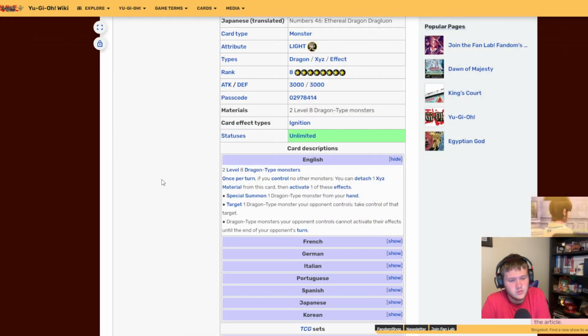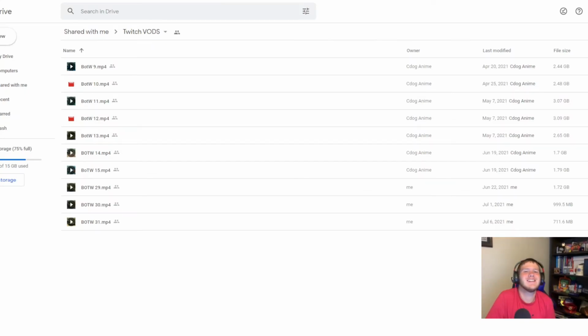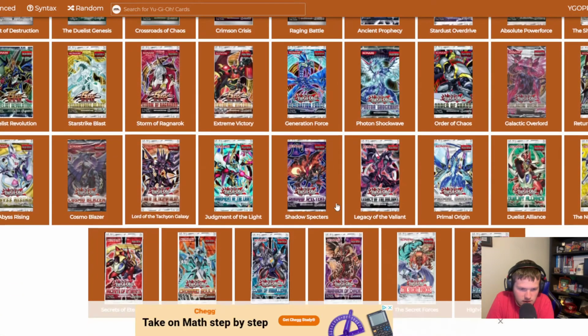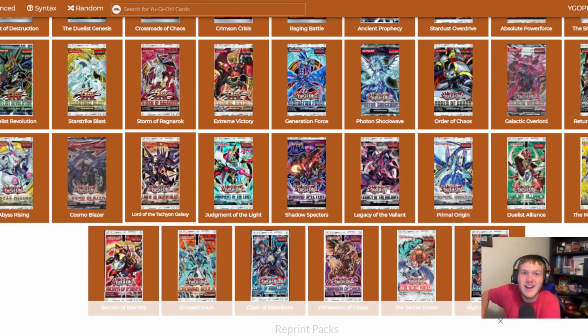Okay. Yeah, I am going to grab number 46. All right. That was Shadow Specters. I will see you all back here next week for Legacy of the Valiant. Here's to hoping we pull freaking Rank Up Magic, the 7th one, and Chaos Neo Galaxy S Tachyon Dragon, because running that would be hilarious. And if we ever decide to go over to Heratix, I can also play Rank Up Magic Numeron Force to go from Galaxy S Tachyon Dragon into Neo Galaxy S Tachyon Dragon, which would be hilarious and awesome.